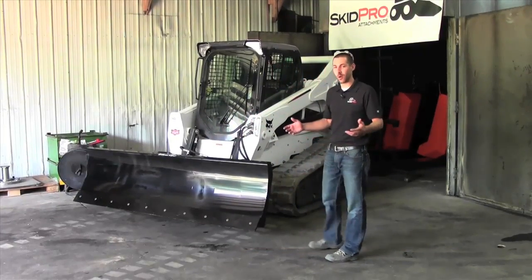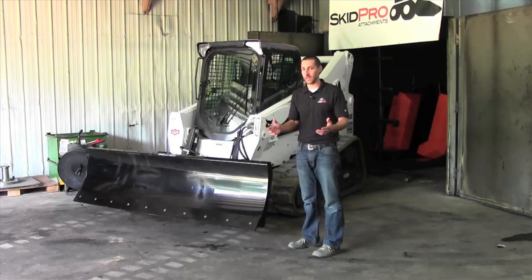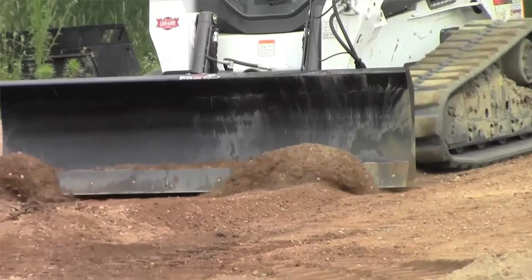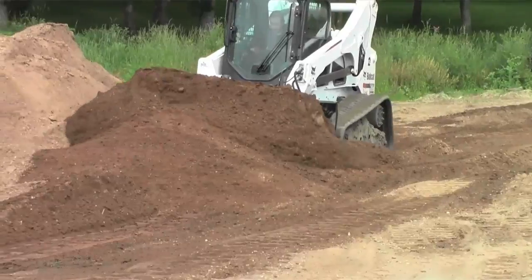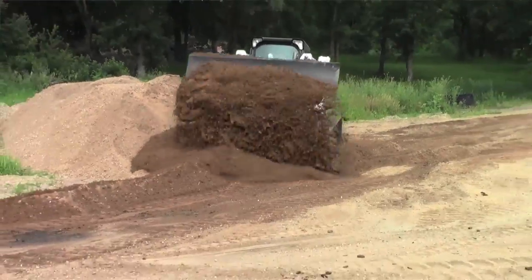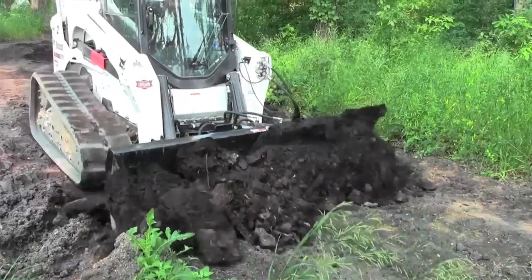Well, I always like to start with construction and weight. I think that can tell you a lot about an attachment. Is it well built? The weight on this 96-inch dozer blade is nearly 1,700 pounds. Very, very heavy, very strong.